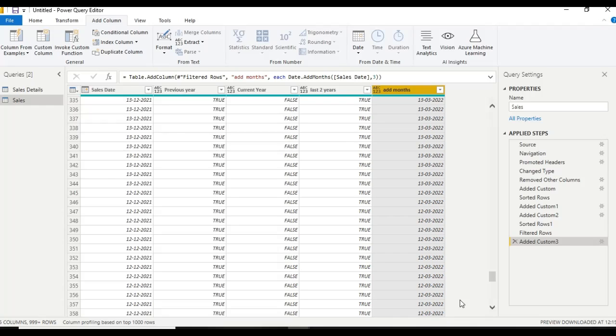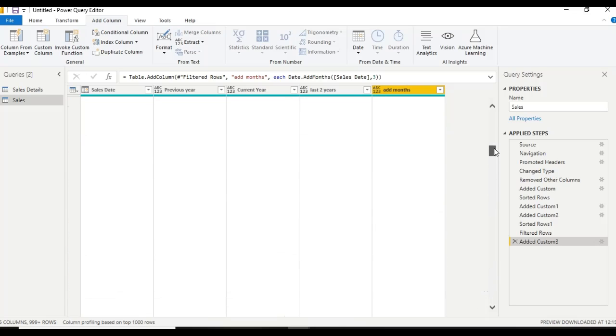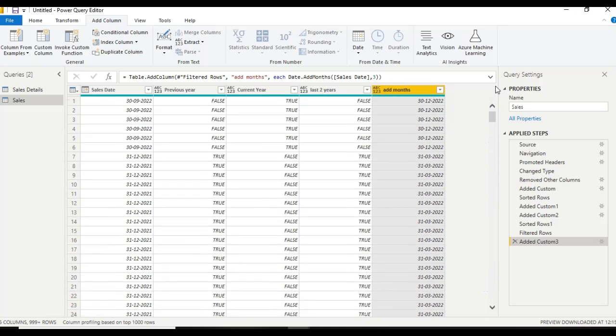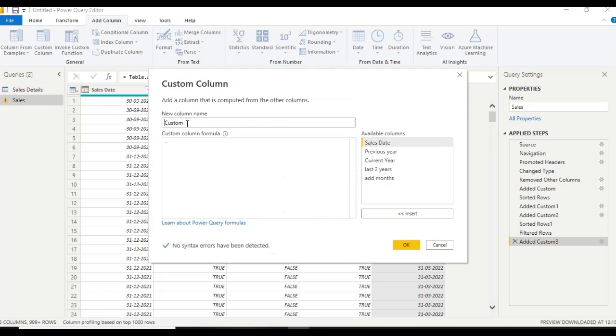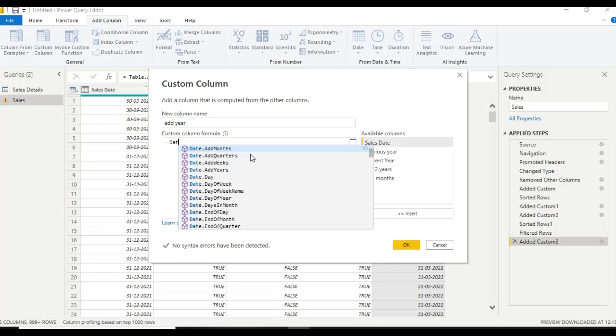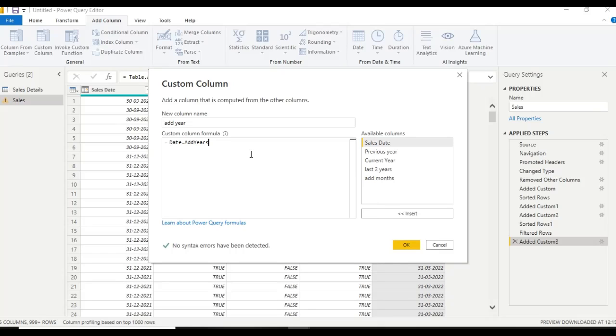Let us add the 3 years. Click custom column, add year. So we have to call the function Date dot AddYears, for sales date.